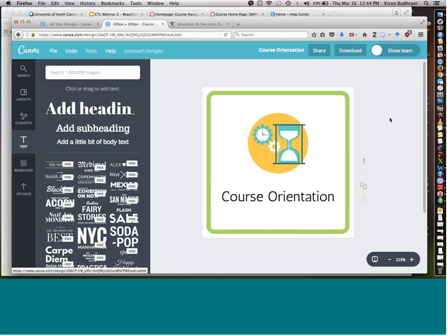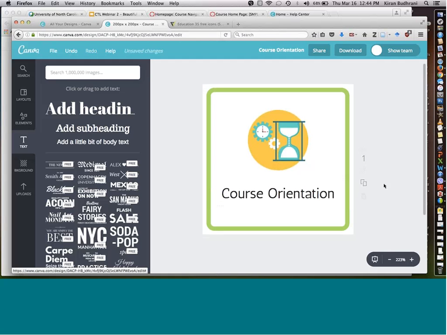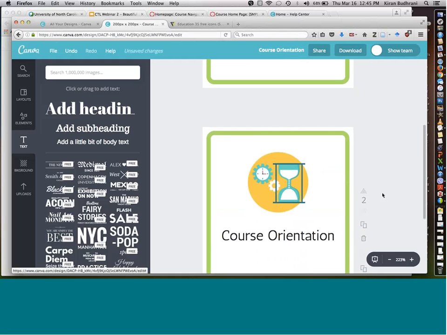Now, if I want to create my second and third icon so that I have a similar set of icons for my page, Canva gives a very interesting feature to simply duplicate. Once you have your first one done, that's the hardest. It needs to be perfect. Once you have that done and you like the look and feel, you just click this little icon on the side below the number. It's an icon for duplicate, and it creates a second one right below. It's almost like a second slide in PowerPoint, but here each slide appears below.